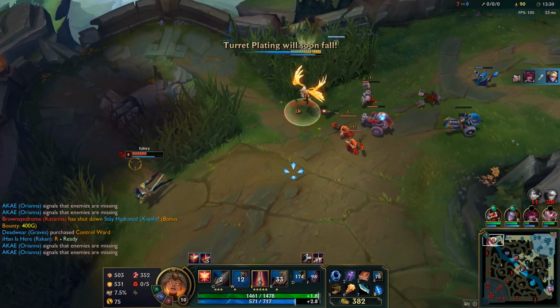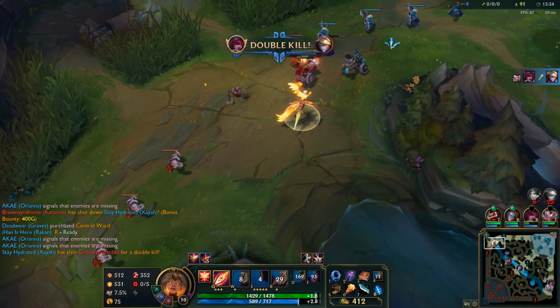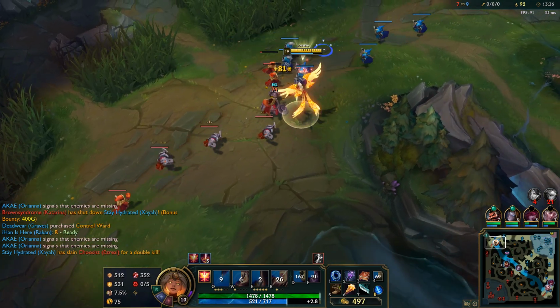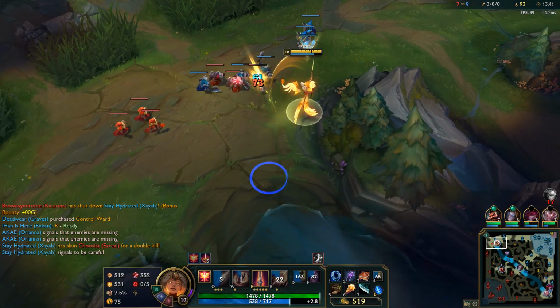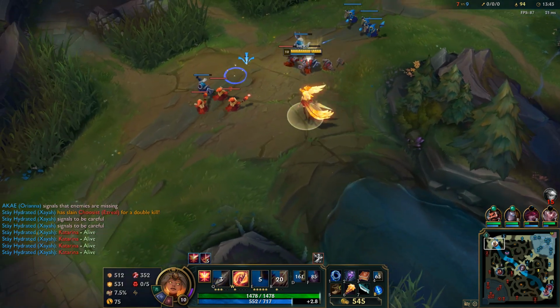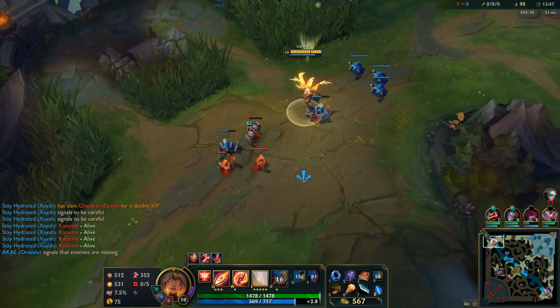Like right now she's running and she's already using her Q and everything to get away, so that's really explaining the force of the Kayle. And I'm just going to be shoving the waves. I'm almost level 11 and then it's going to be flipping around even more.